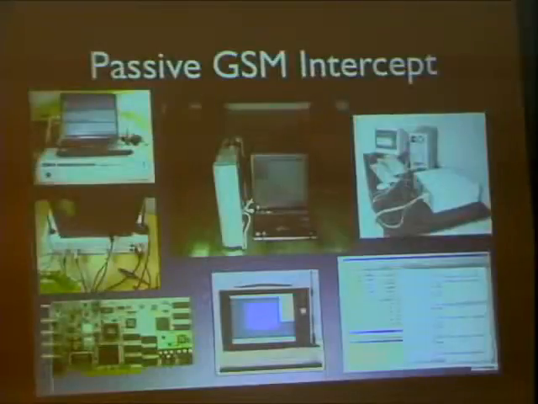Okay, here are, for illustrative purposes, some of the systems that are currently on the market for passive GSM intercepts. Some of them are semi-passive, basically doing the attack that I've shown or variants of that, disabling the crypto, then passively intercepting. All of them can do A5/2 in real time. Some of them can do A5/1 in near real time or real time. You need a small FPGA cluster for that.